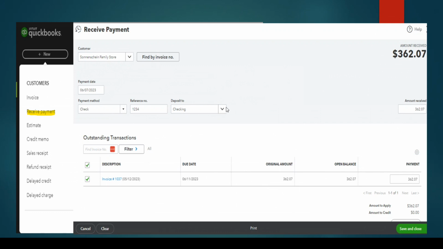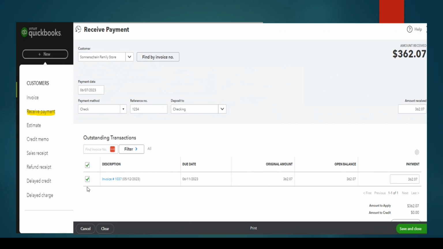You can deposit into undeposited funds, which if you have 5 checks that you're going to deposit, you're going to have one deposit in the end, and you can put that to undeposited funds, put all the checks in, and then go to the new make deposit, select all of those to create an end deposit that will match the bank feed, because the bank feed isn't going to show you all your individual ones. They're going to give you what you put into the bank. Down here, I selected the invoice.